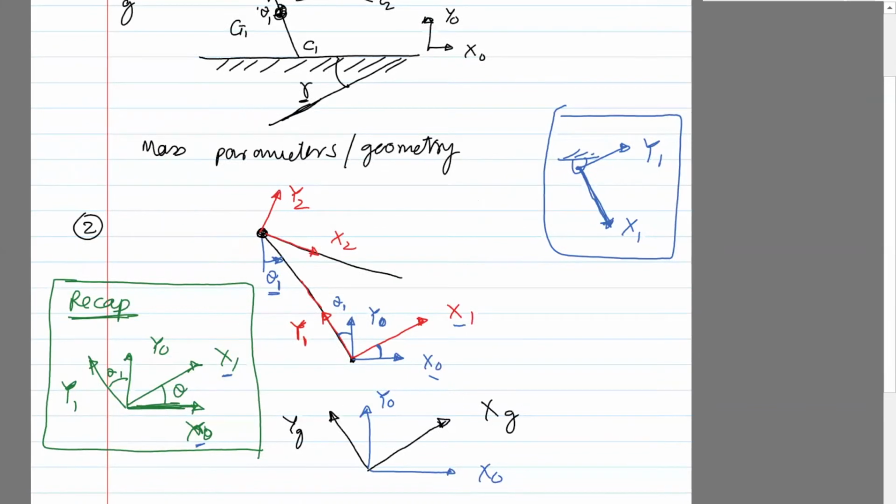So all I need to do is erase this, because x1 is no longer perpendicular to the link length. So let me call this x1. I'm free to define x1 y1 the way I want. And then y1 should always be at right angles, such that if you remember the right hand rule, if you curl your fingers from x1 to y1, the thumb should give you the direction of the k direction, or the third direction. So this is more consistent with this.